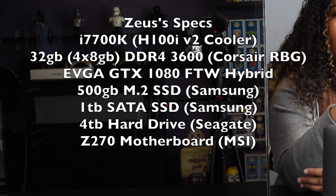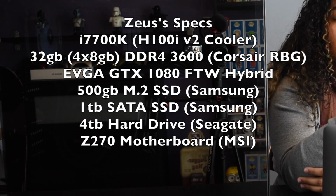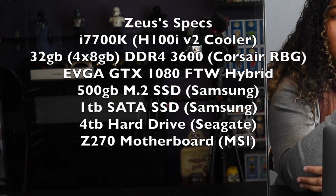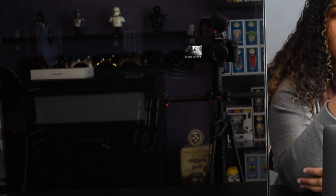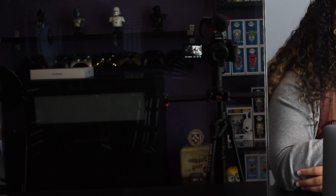So if you are a beginner at building PCs like I was just a couple of years ago, I would say maybe go with a different case. Maybe you don't even need a tempered glass, and if you do go tempered glass, I would say just do a single panel instead of 4 like this case. But I really wanted to pull off the aesthetics with this case because I was putting a lot of money into it.